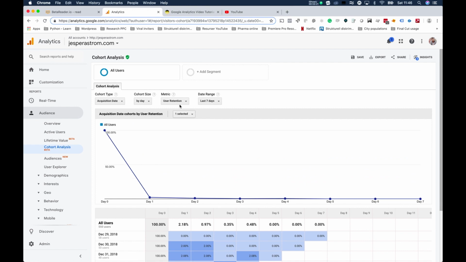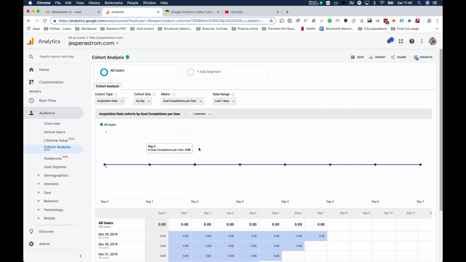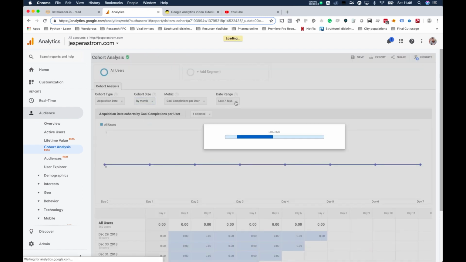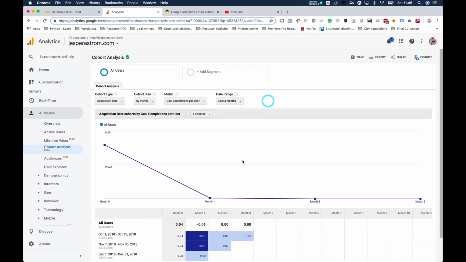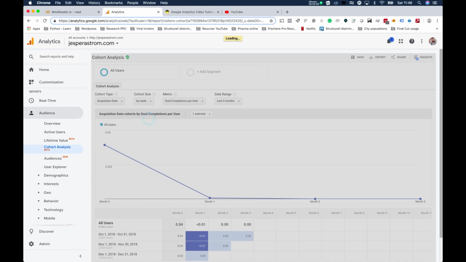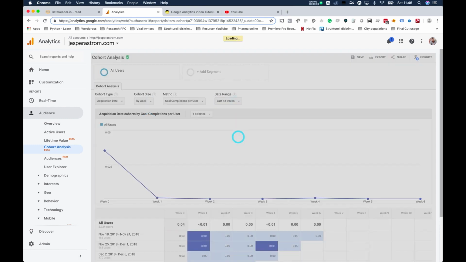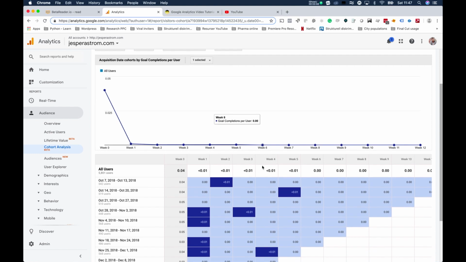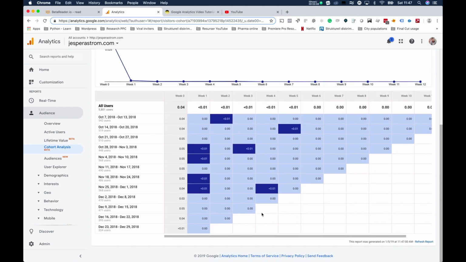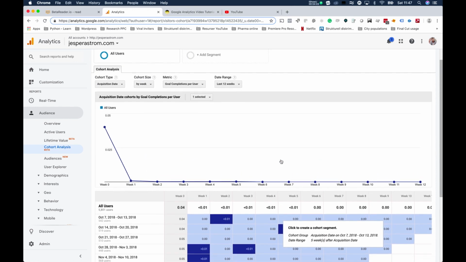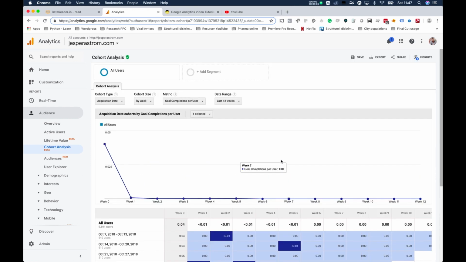Under metrics here, you can not only choose user retention, but you can choose goal completions per user. A very good report if you actually have any goal completions, but I haven't set that up. I've had it before on my website. So if I instead switch here to month, and I take the last 3 months as it gives me the opportunity to do, or moreover, I take weeks and the last 12 weeks. Then I can study this over 12 weeks and I can try to figure out whether or not I get people to come back over time. And as you can see here, I don't in this case. So I need to do something with the stickiness of my website in order to try to bring people to want to come back to my site.